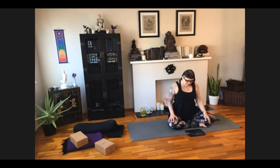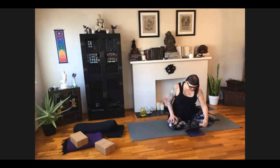As you scan your body, noticing any physical sensations that stand out to you, whether they be pleasant or unpleasant or neutral. Attend to them all with an equally calm and unbiased attentiveness. Noticing that they rise and pass and shift and change, ebb and flow.